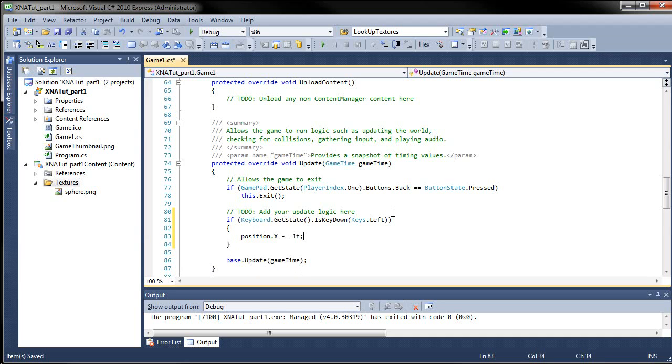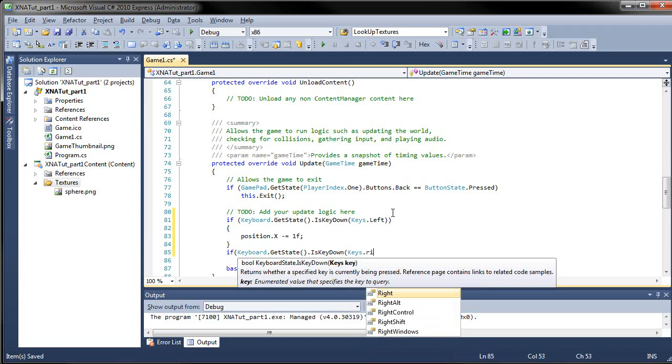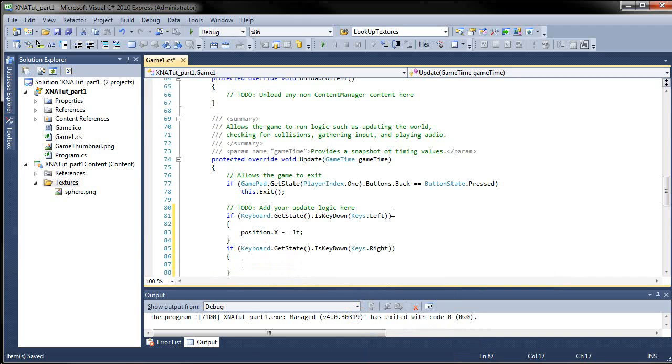I'll just do a couple of these. If Keyboard.GetState().IsKeyDown(Keys.Right), position.X += 1f.